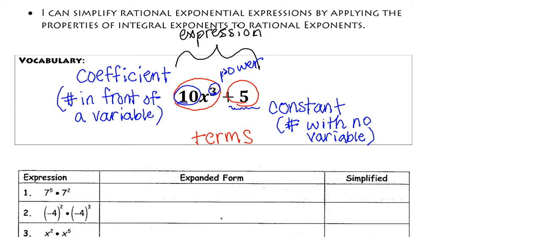And then the last thing I want to point out, because we will have to look at this later, and I'll do this in green here, change it up, but this x is the base. Okay, so when a variable has a power, or a number has a power to it, that number or variable is the base. And then the 3 in this example is the power.